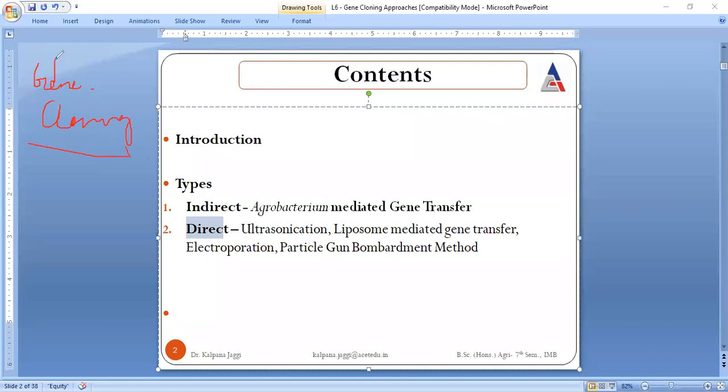So gene is what? It is any base sequence that is present on the DNA, it is said to be gene. But when we call for the cloning, that means a particular gene is being inserted into, say, a host. The host into which it is being inserted can be your plant, anything. But right now we are discussing this topic in agriculture, so obviously it is going to be plant itself only. So gene number of copies, when we prepare number of copies from a particular gene. So if this is a gene and if we are preparing number of the copies, that is all said to be the cloning.